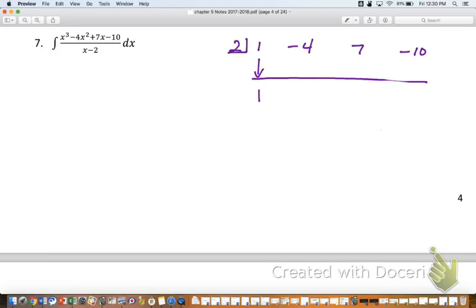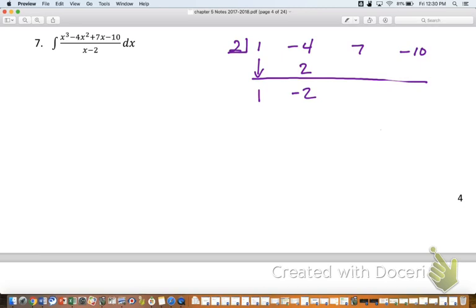What do I do? 2 times 1, and I get 2. I write the answer here. So I did 2 times 1. I did divisor times that 1. Of course, I got a 2. I write it below the next place value down. And then what do I do vertically? I add. That's right, add. So -4 plus 2, -2. And that, my friends, is one cycle of the pattern. And we basically just repeat that cycle a couple of times until we're done.